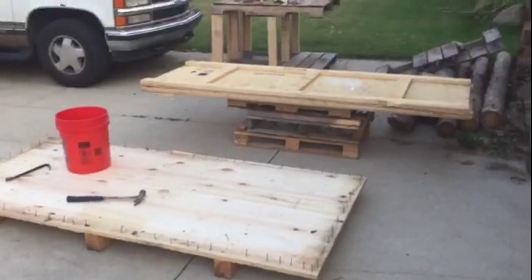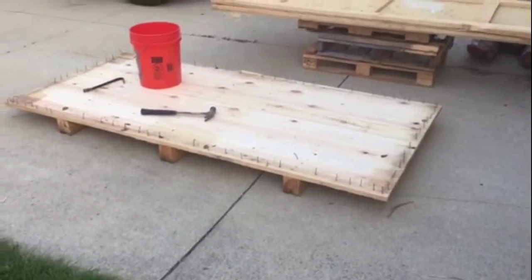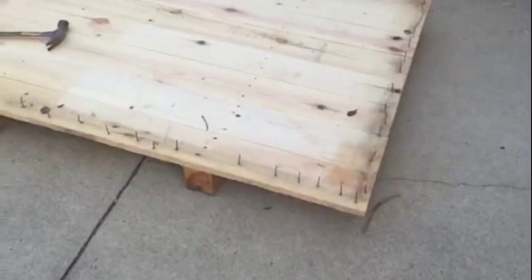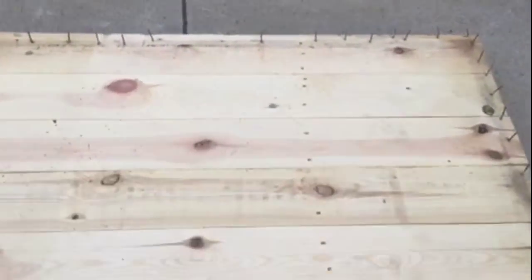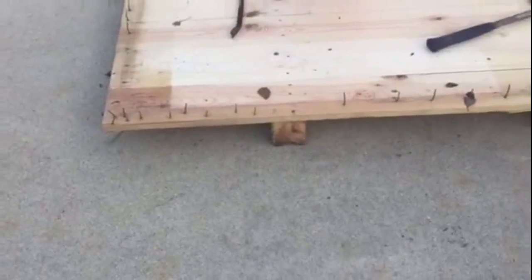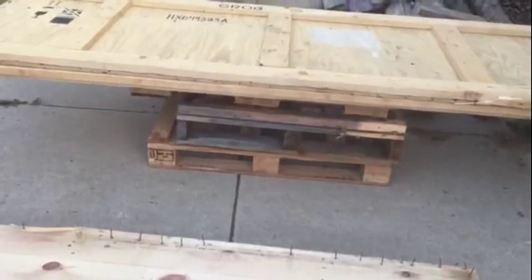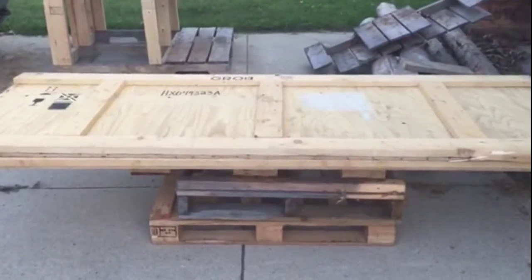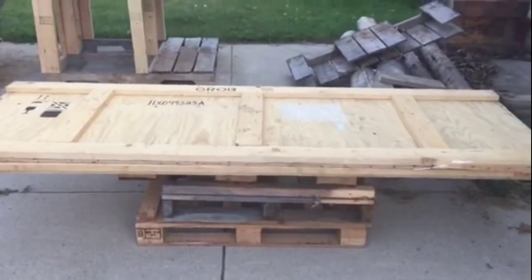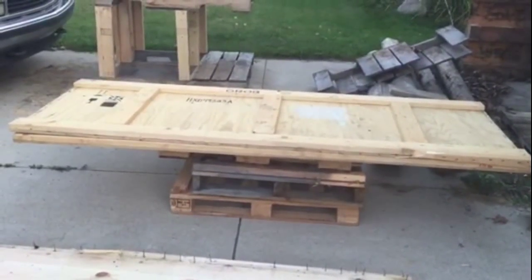As far as materials go, the material I got is free of money costs, but labor-wise not free. Every one of these nails I have to pull out so I can use these boards — they have nails across the ear, across here, and across there. There's a heavy 4x4 underneath I want to salvage, and some pallets with good wood on them. Pallet wood is free to pick up but very labor-intensive.